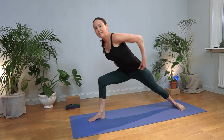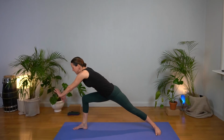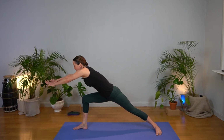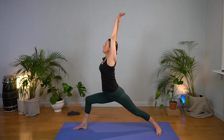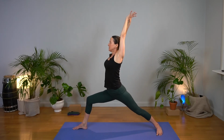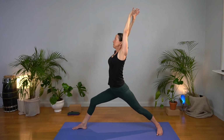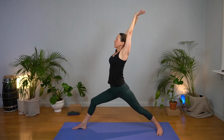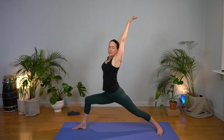So I'm going to hover over the front thigh here. Again, hook the thumbs like we did earlier. Now draw the ribs back as you lift the hands up to the sky. And press the back foot into the earth energetically. Pulling the ribs back. Now press into the front foot, lifting in the heart. If you can sink a little more in the front hip, then you can do that. Not necessary. Now draw the ribs back a little more.